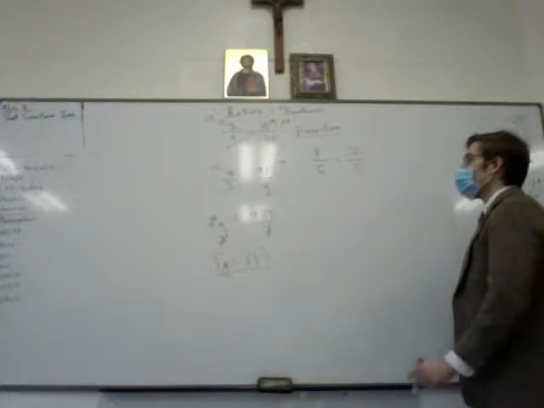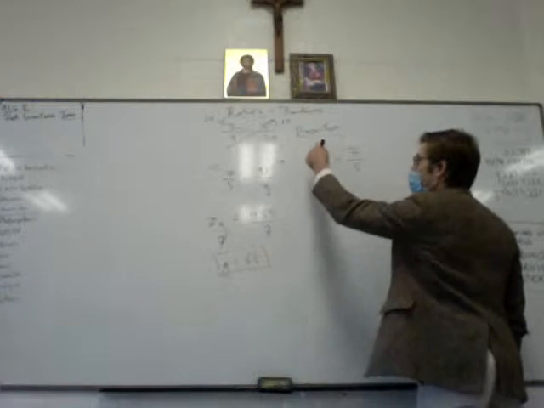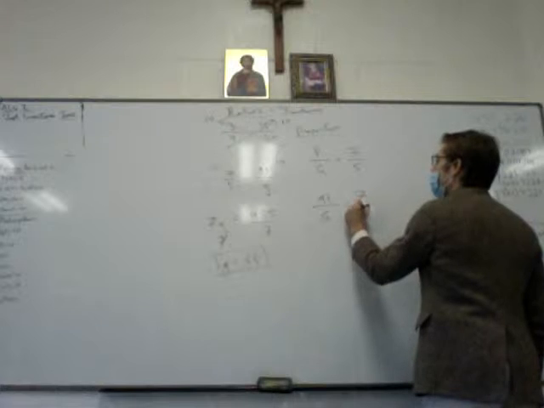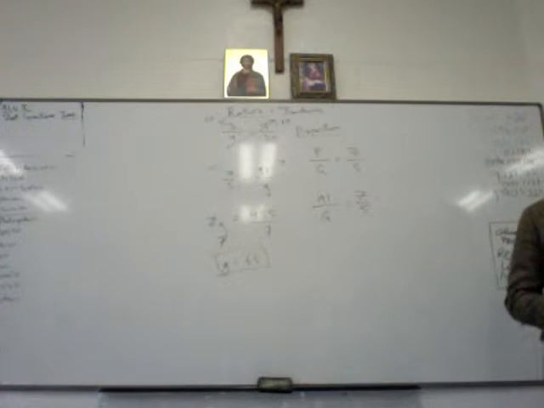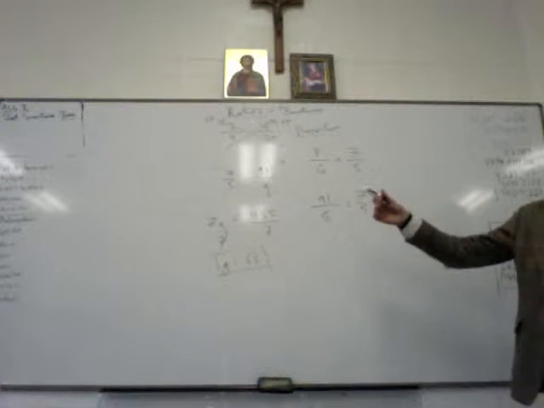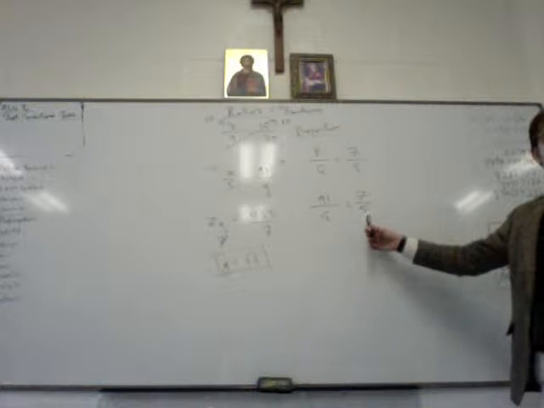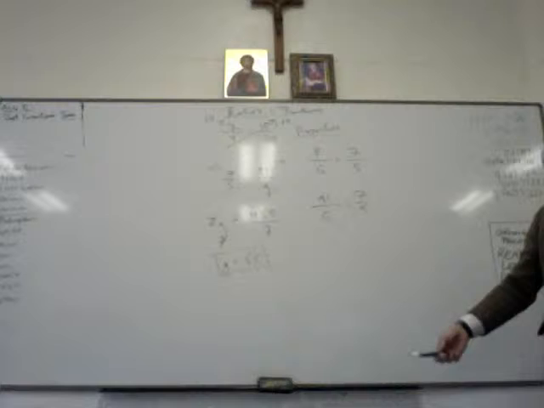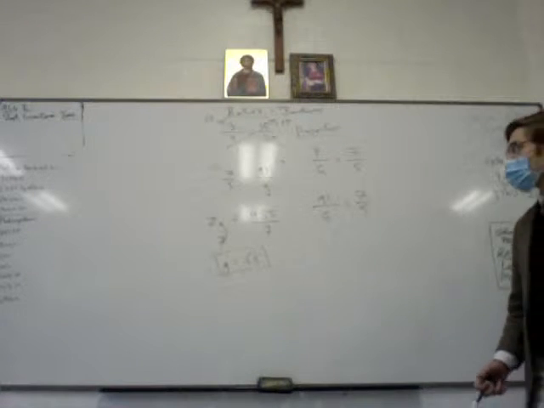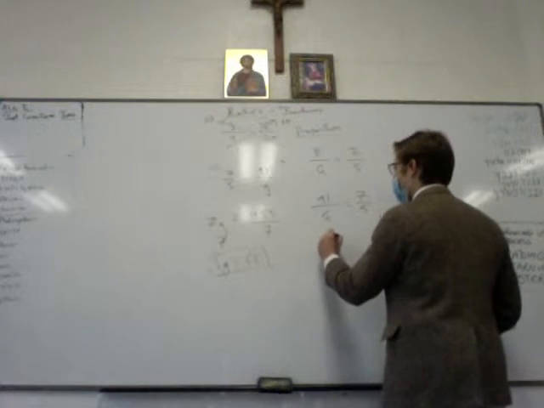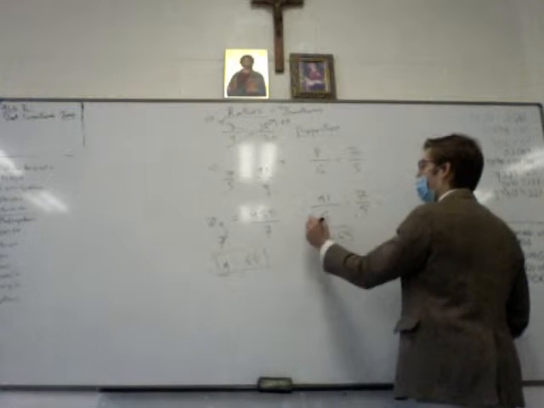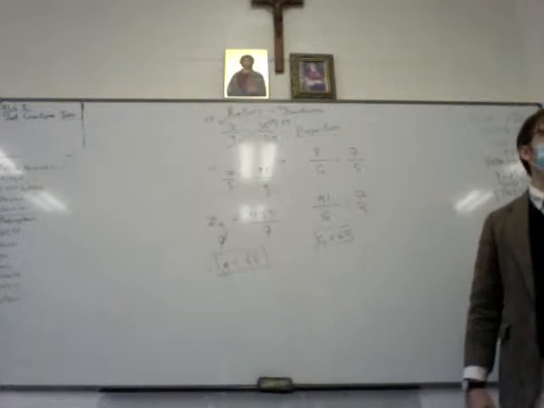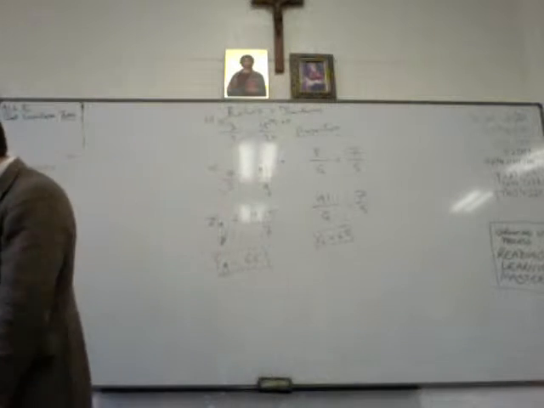91. Right, 91 over g. Because pigs, we know how many pigs there are. We don't know how many goats there are, but we know that the ratio is 7 to 5. For every 7 pigs, there are 5 goats. If there are 91 pigs, how many goats are there? Look, we already solved this particular equation. So how many goats are there? Yeah, there are 65 goats, because if we cross multiply, we'll get 7g equals 455, and then we divide by 7. Okay, let's do one more.